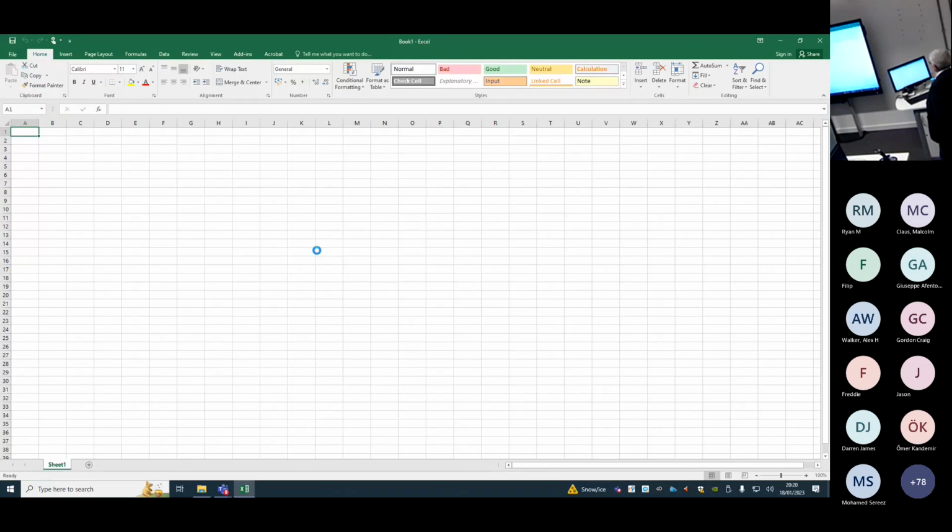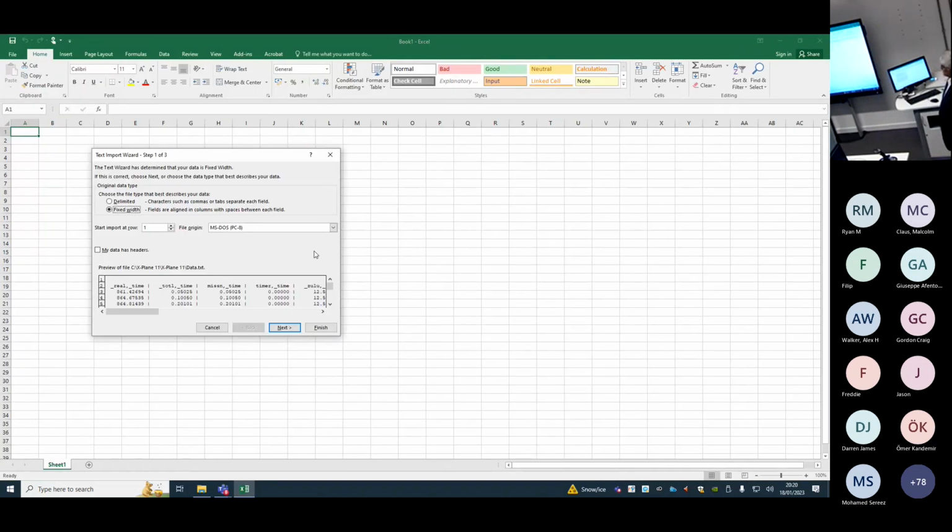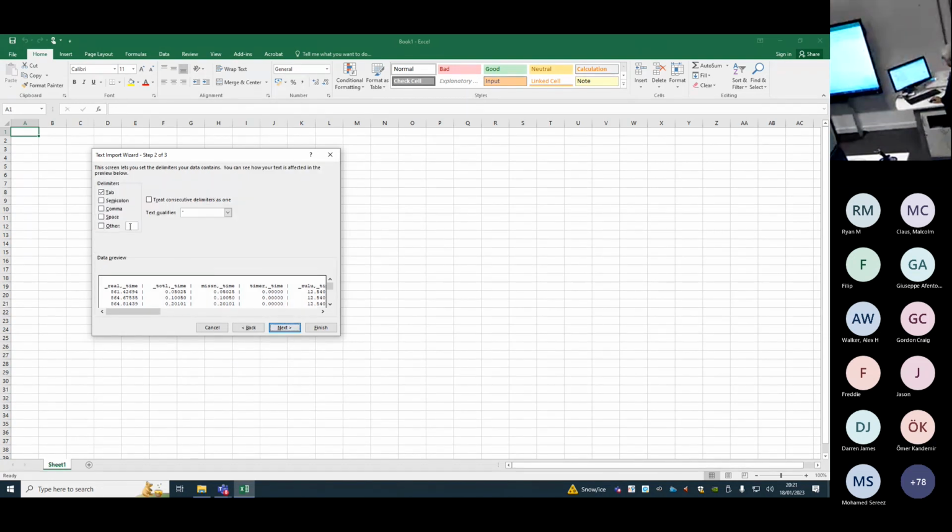If I open it, then Excel gives me an option to read that data file in columns. So I want to select delimited. It is a delimited file. And the delimiter used, by moving to the next screen, is Other, and in Other I want the vertical separator next to the shift key.